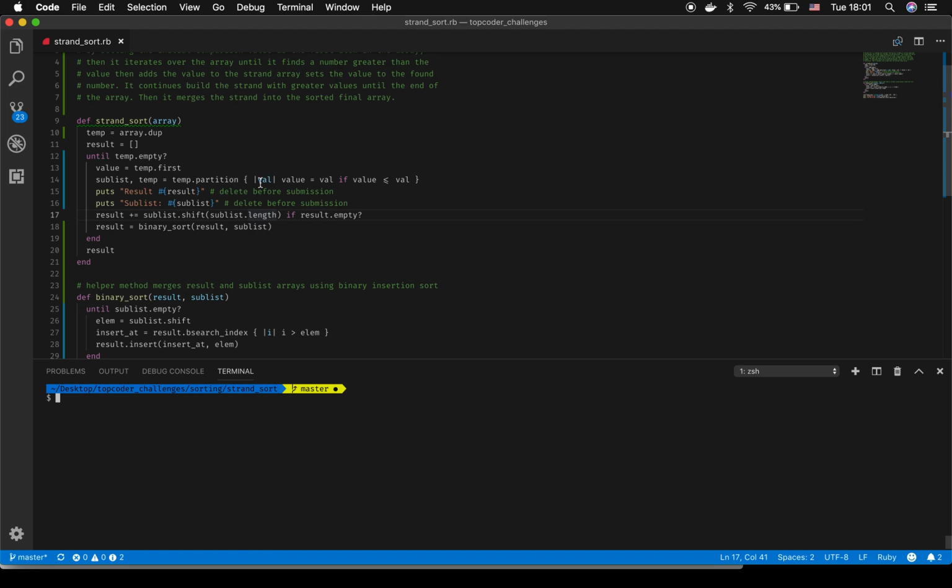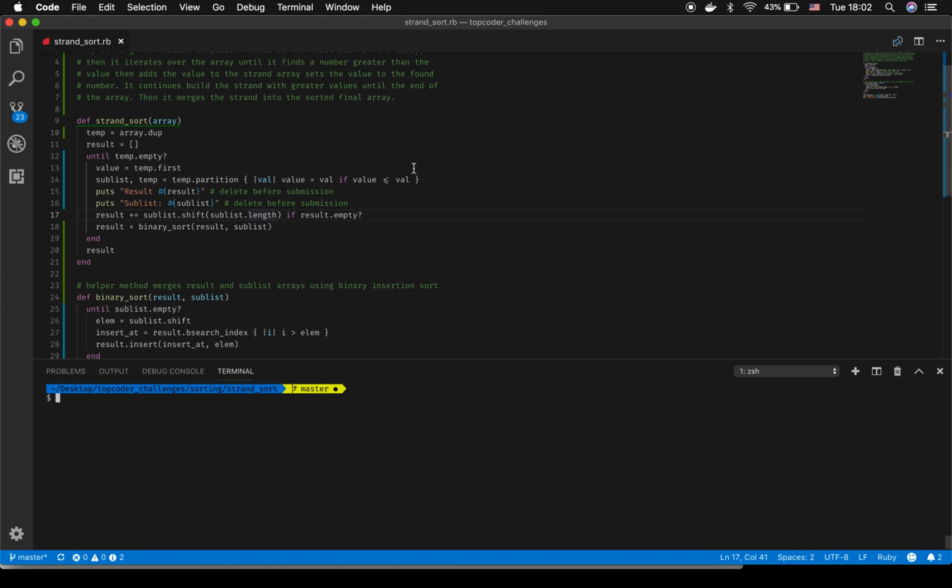And what it's going to do is it's going to basically test whether or not each value is less than or equal to the value passed in. If the value is less than that new value, or the value that's being iterated over, VAL, it's going to pass that into the subarray and set it as the end of that sublist.